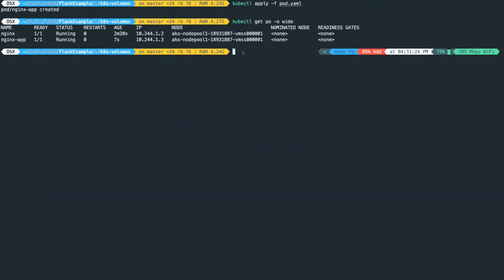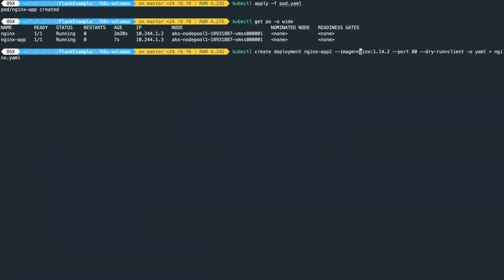We can also create a deployment. Okay, so let's create a deployment. Create deployment nginx, and we're going to call this nginx-app2.